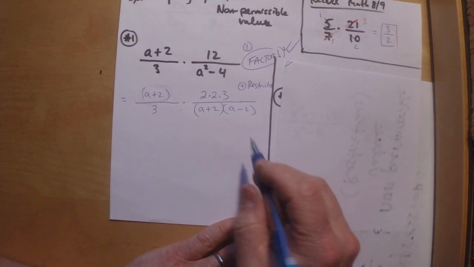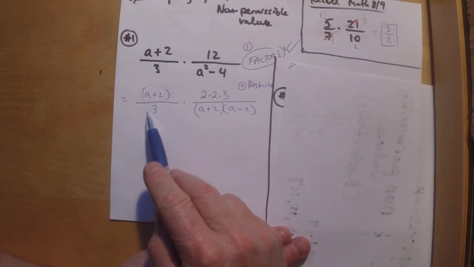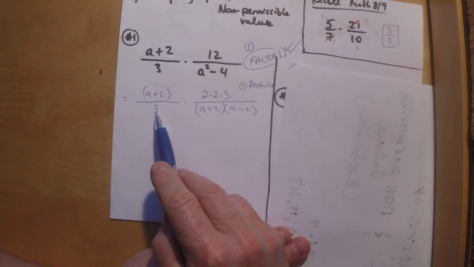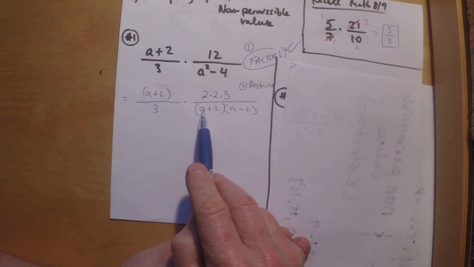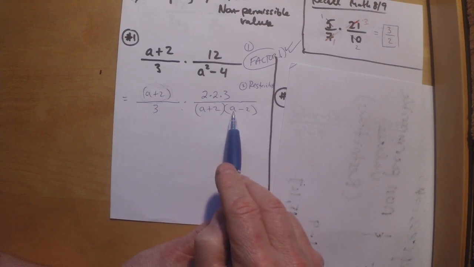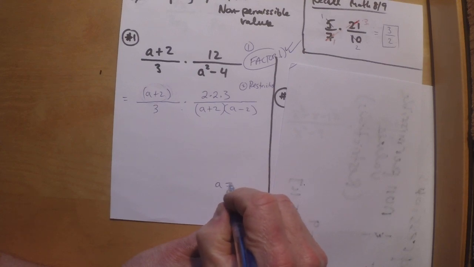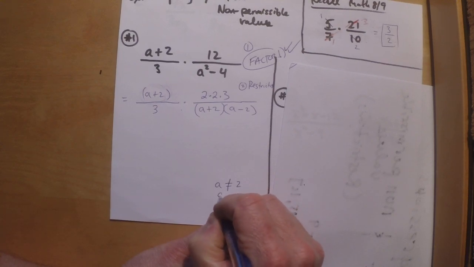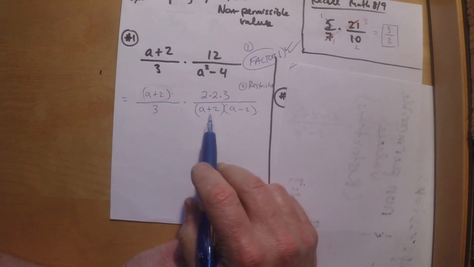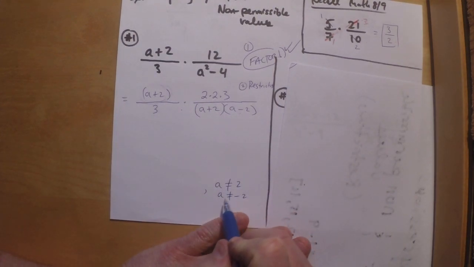So I should make a little note. What are bad values of a on the denominator? Well, here, this denominator is not an a, so it's safe always. What's a bad a here? That would be a cannot equal negative 2, because that would be 0. What's a bad a here? A cannot equal 2. So my final answer, a cannot equal 2, and a cannot equal negative 2, coming from those two denominators. So I'm going to keep that in my back pocket. That's part of my answer.